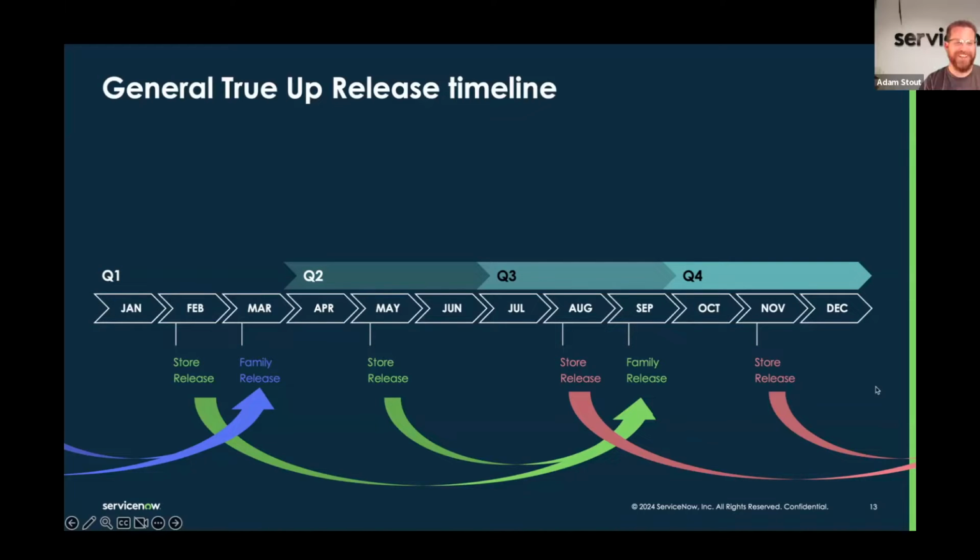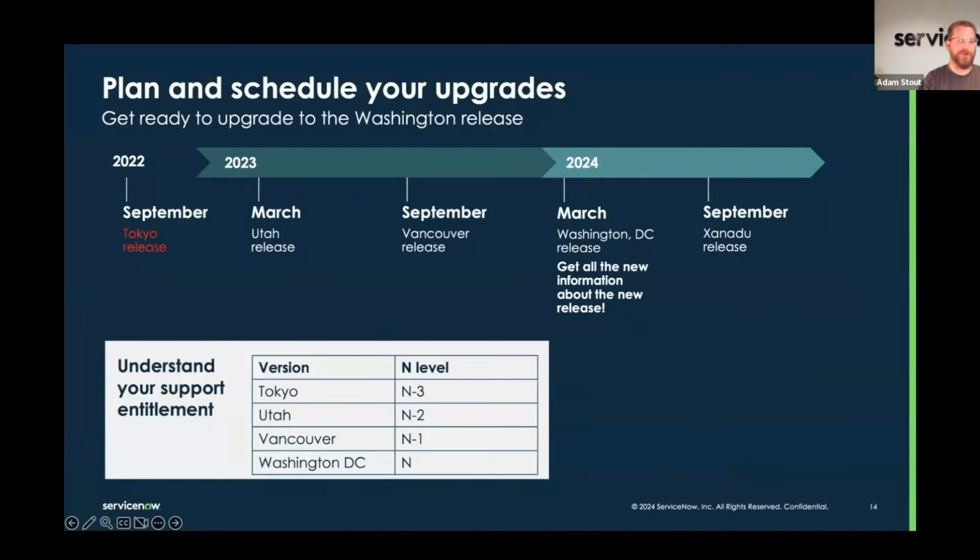Okay. So the whole point of this as we go through is that again, you don't have to update anything. Now we're going to spend the rest of the conversation on how do I update when I do want to update. This was my slide from Washington to come through. Do remember that family releases are released twice a year.